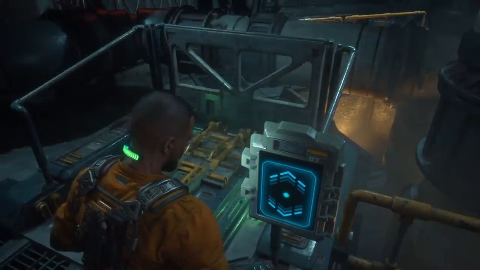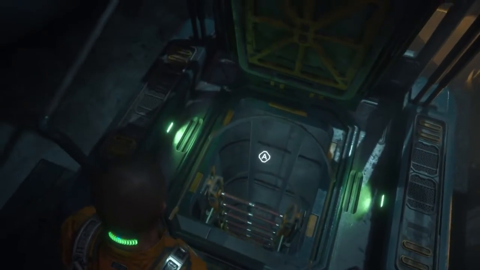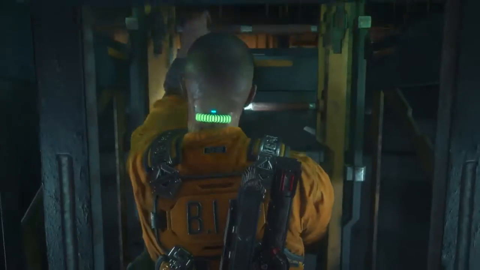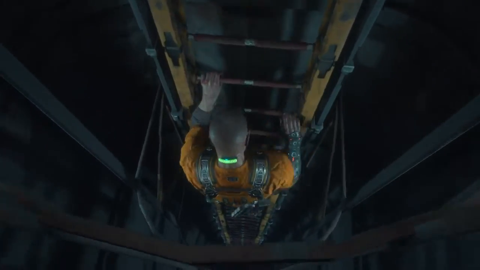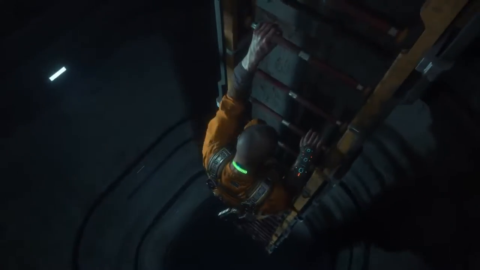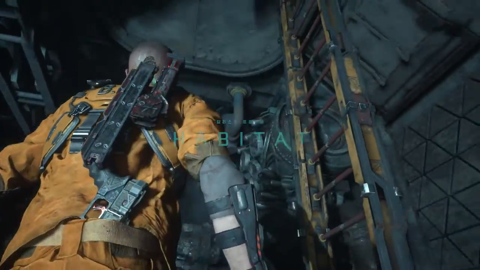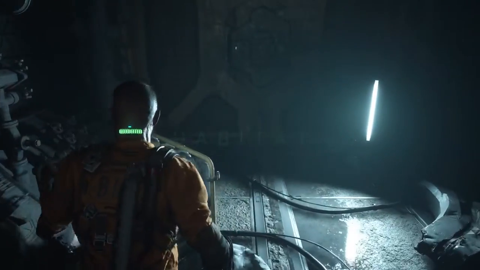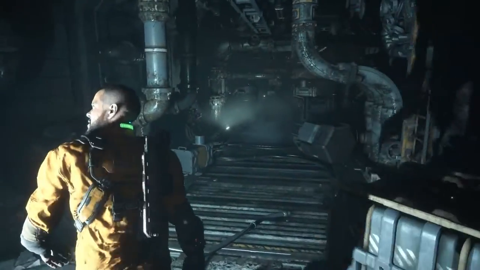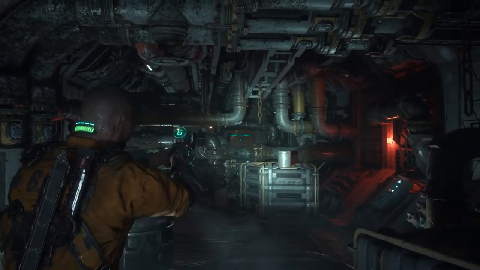Right, let's head down. This looks fun. Oh my word. How far are we going? Oh. Yeah. Chapter 3, Habitat. What kind of habitat? Can I just go back up? That room looked nice. We could have made a life there. Like Jacob said, we had a good view.